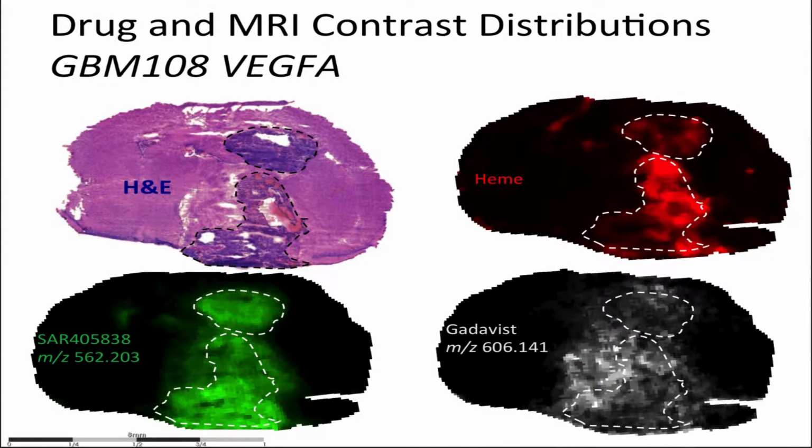And Jen showed you some of the results here, but what I wanted to show, again, to emphasize the fact that contrast distribution does not mean drug distribution, and I have colleagues who study the blood-brain barrier and use the contrast as a marker of distribution, is the study here where we overexpressed VEGFA, and you have almost a match here for the mass of the drug that we were looking at with the Gadavist, the contrast agent, in the tissue, and we can see very different distribution from the contrast and the drug, showing that basically there's more to it than just the mass of the molecule.